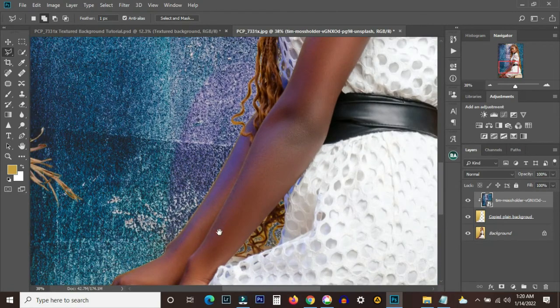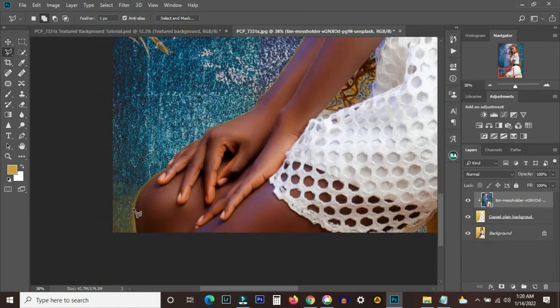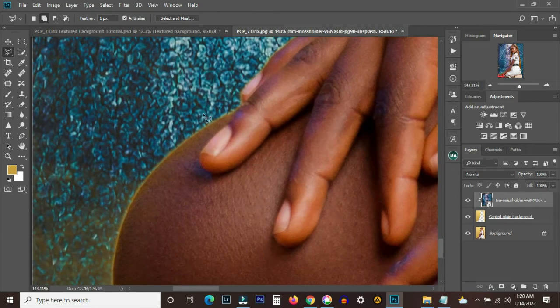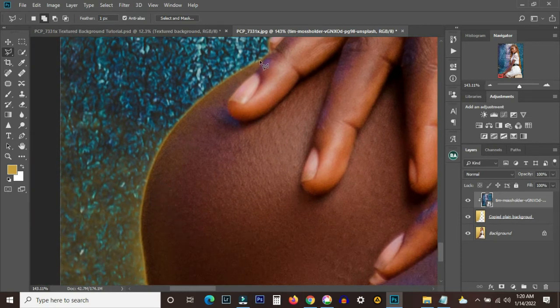This is just to quickly show you. This error was from the color range. So after selecting the color range, you might have gone inside the image and selected this out.